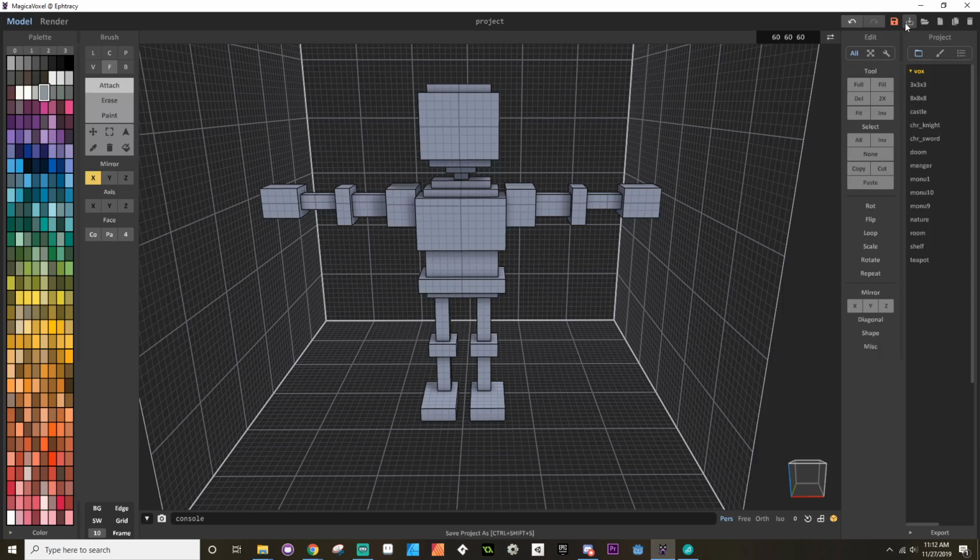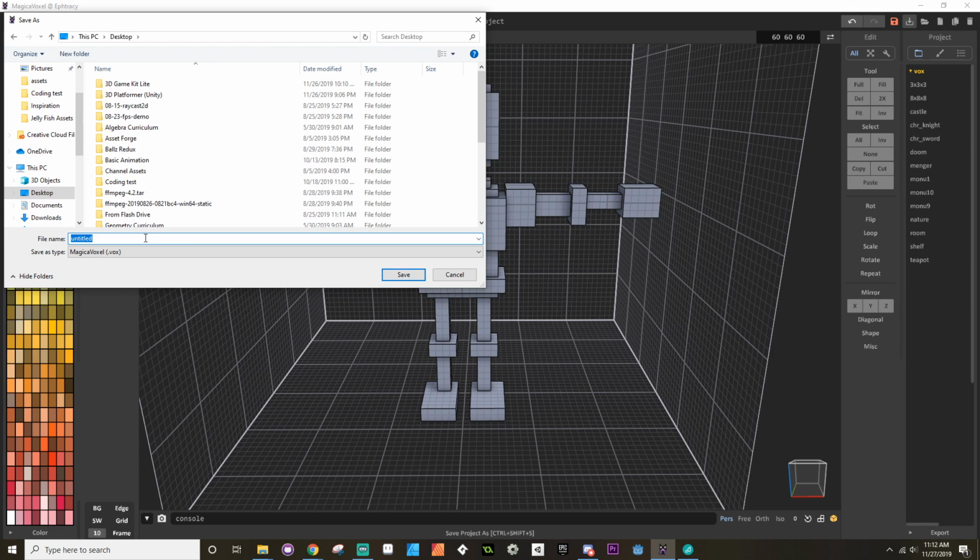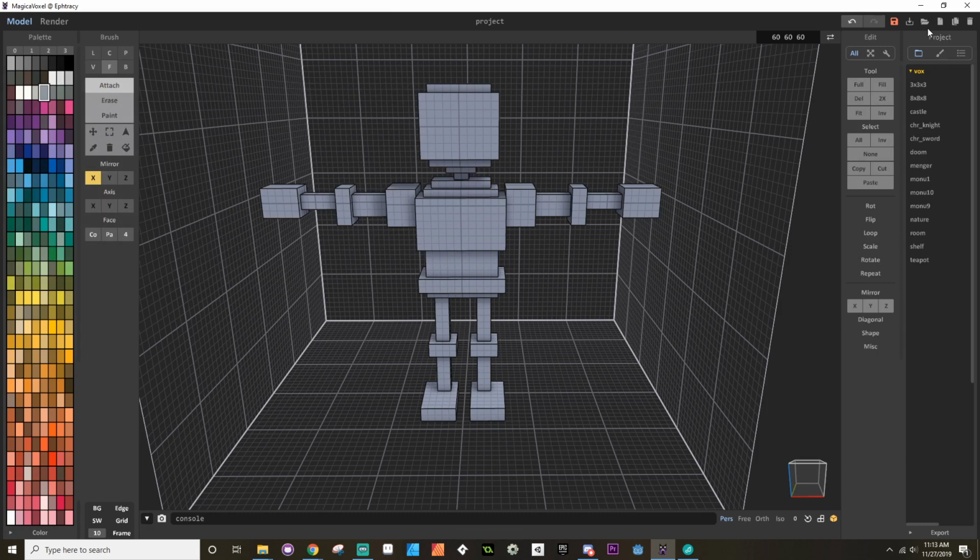So I want to export my model here, and I'm just going to put it on my desktop. I'm going to call it character base, and I want to export it not as a voxel. There's a way that you can export it. It's been a while since I've used this. Let's see. Well, first I guess I should save my project.